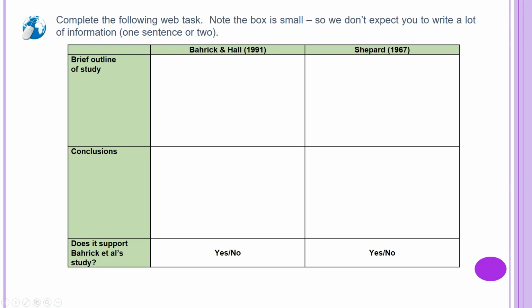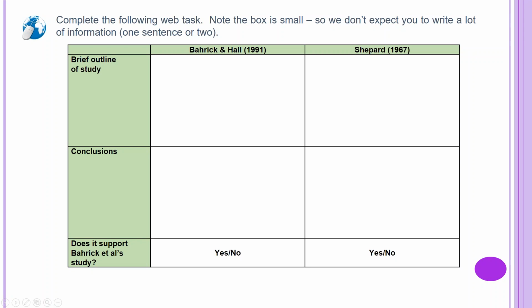Okay, welcome back. So, Barrick and Hall's 1991 study. I've had teachers email and say, can't find this one. Well, I just cut and paste it into Google and it comes up straight away. So, it is findable. However, Barrick and Hall 1991 found that participants can remember the algebra they learnt from school many years later. A refresher course brought their skills back to a high standard very quickly.